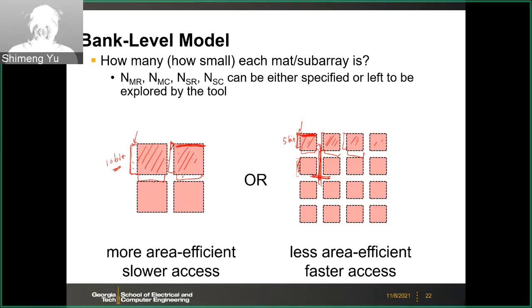And NAND flash, if you recall, of course the number of word lines in one string is limited by the string length, like 64, 128. But the number of bit lengths along the same column, or the page size, can be like 8 kilo, 16 kilo, or even 32 kilo. So in the NAND flash, you have much larger subarray size, or in the NAND flash they call it block size. So you generally see those trade-offs between different kinds of memories, depending on the trade-off, again, between the area and the speed or the latency.